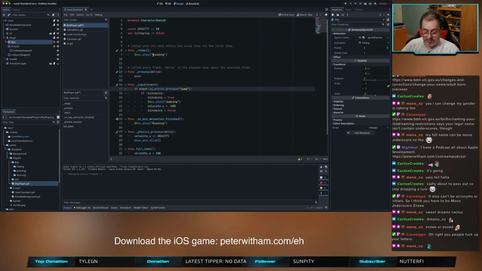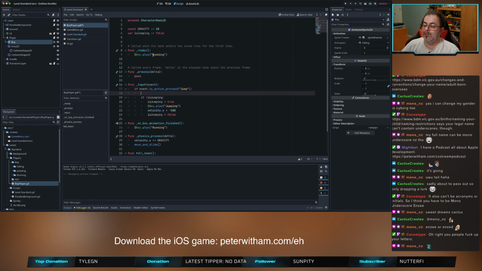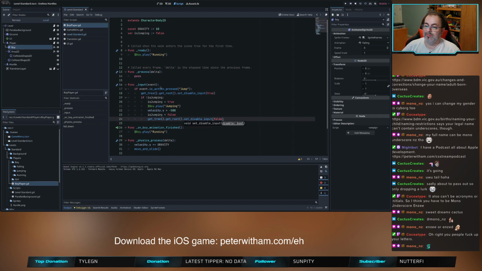Okay, this is not a good long-term solution, but hold on a minute. So if I'm jumping, just disable the input. There's only one input for this right now, right?